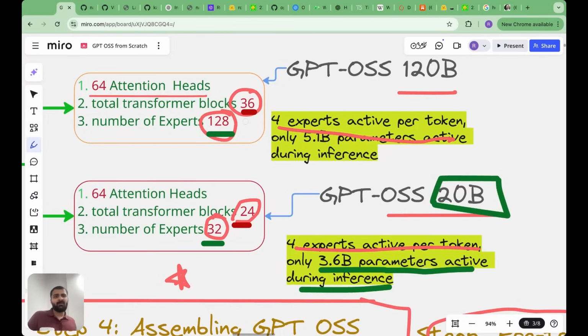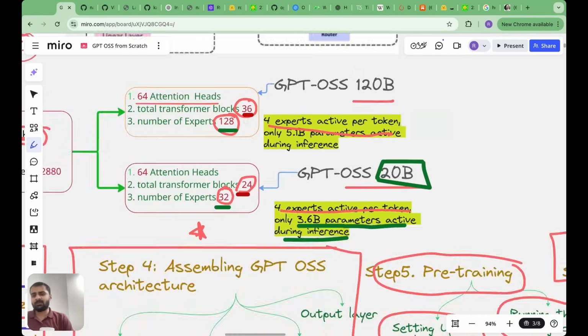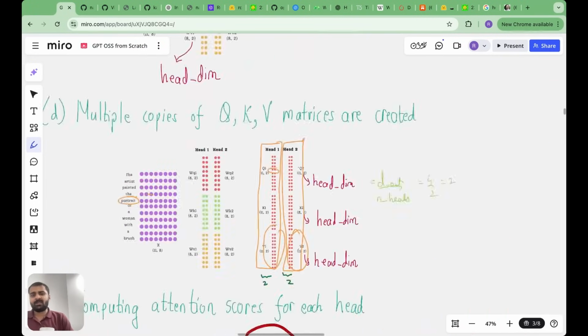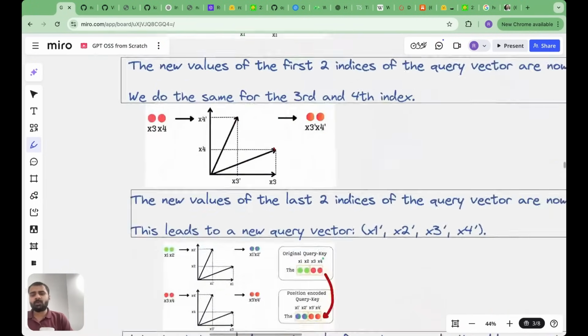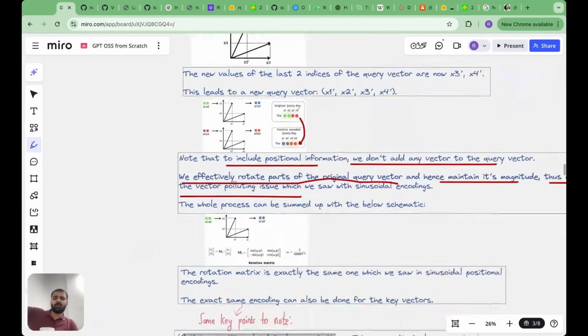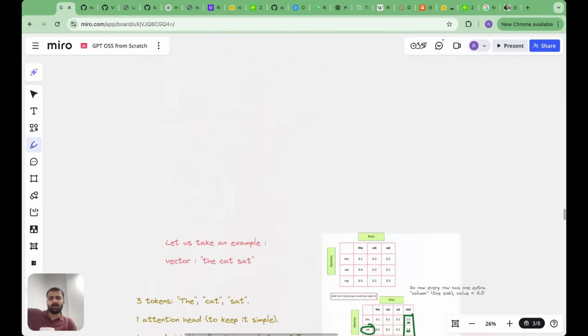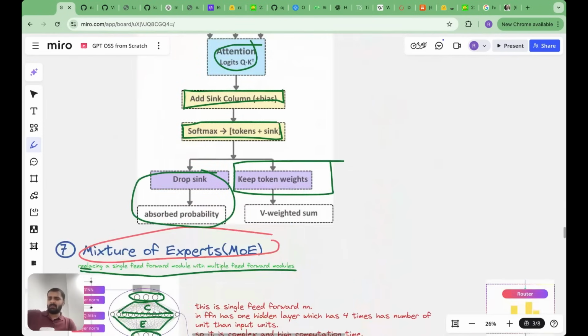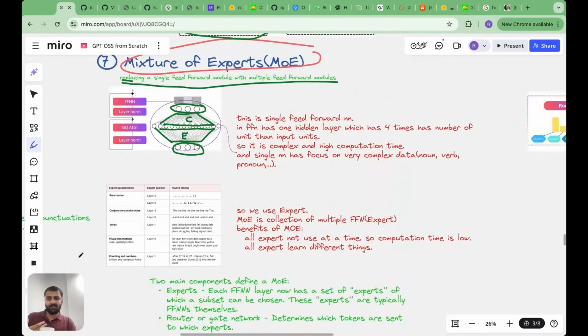Usually DeepSeek went with this multi-expert architecture where they have a huge number of small experts. But here GPT-OSS only has 4 experts. That's pretty small. Now, the reason we have sparsity is that different experts can essentially specialize in different types of questions which have been asked. So instead of every question going to one big feed forward neural network, based on the type of question, we have specialized experts answering the question, right?